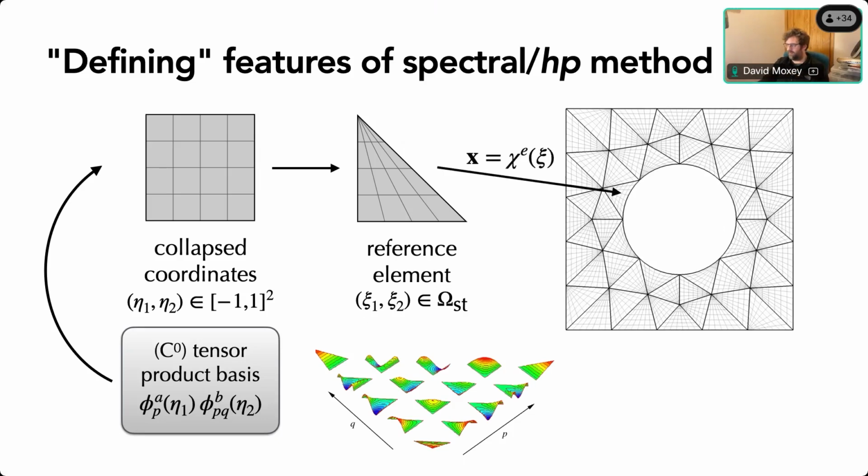And then we do the usual thing, which is that we have some kind of geometric fitting aspect where we map that reference element to world space. And you can see that in general, we're going to want to make the elements curvilinear so that they align to whatever geometry of interest that we have. And then from all of that, we do that element by element. And then the naive way to solve a problem like the Helmholtz equation would be to form the Laplacian and the mass matrix, and solve this system for our U hats.